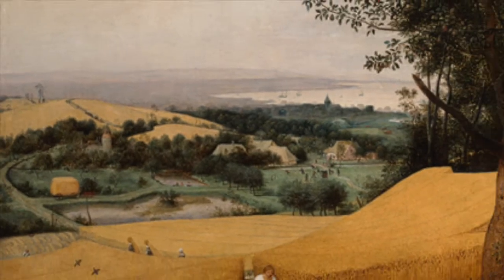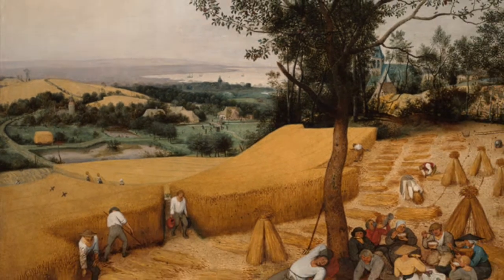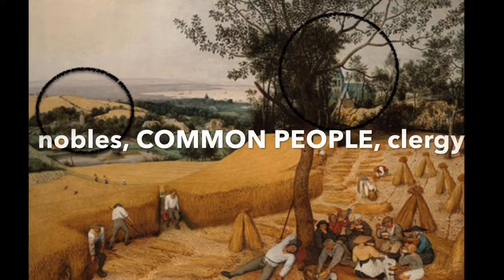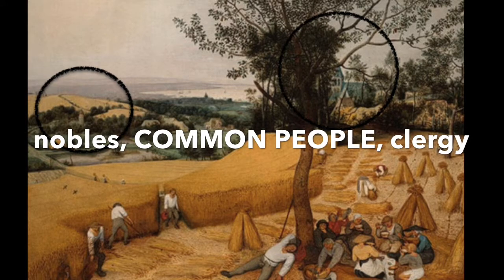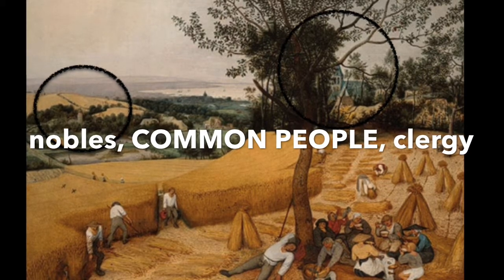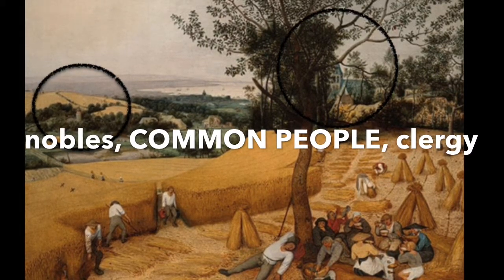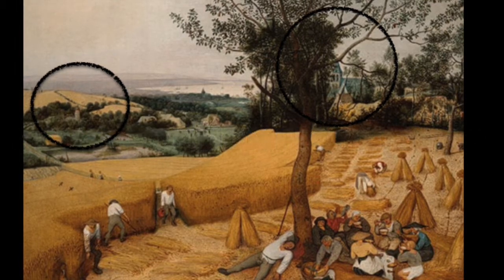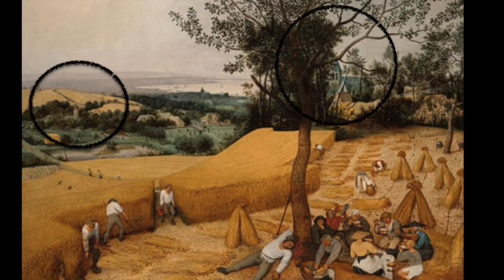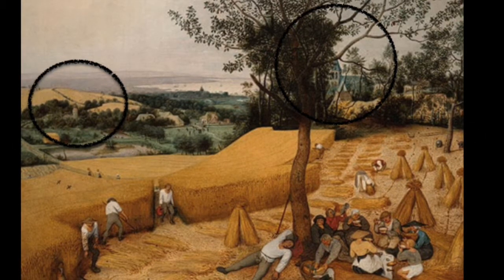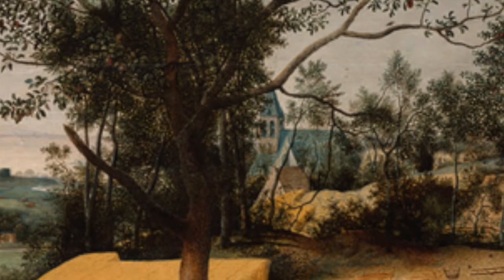Although all 3 estates are present in the frame, it is important to recognize that the nobles' castle and church are both hidden in the background. Bruegel chose not to deliberately depict the landscape through a religious lens as it had traditionally been interpreted. In that sense, this marks the movement of Netherlandish painting away from Catholic religious iconography, just as the Netherlands was moving away from Catholicism as a whole. He keeps his main focus on the idlers, who weren't as influenced by religion anymore.